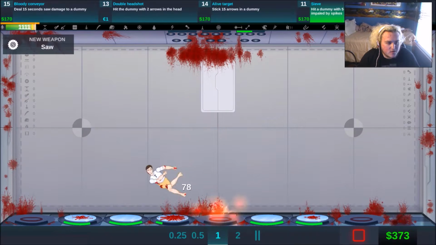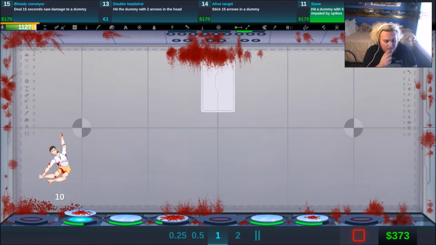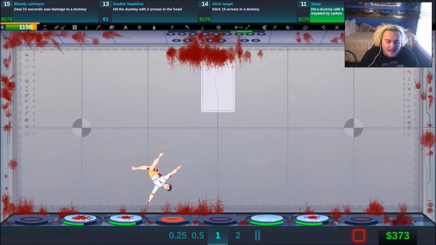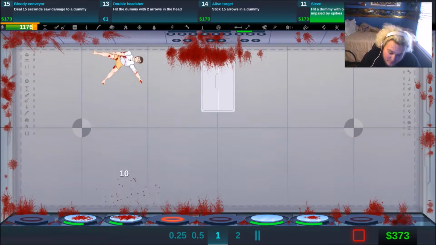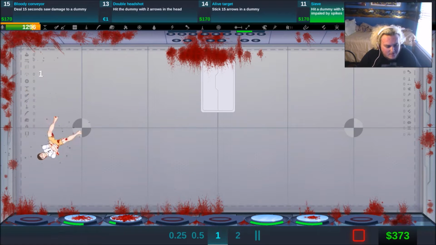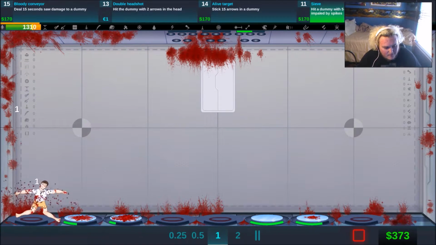Deal 15 seconds of sawdust. Oh, we got a saw. Ooh, what does the saw do? I'm so excited. I want to kill people with a saw. I sound very dark and twisted right now. Oh god, I just realized how creepy I sounded. I'm so sorry. Oh my god.